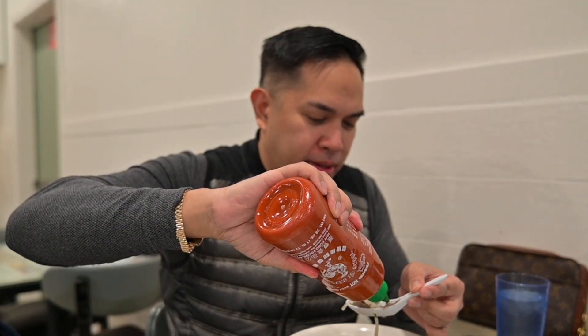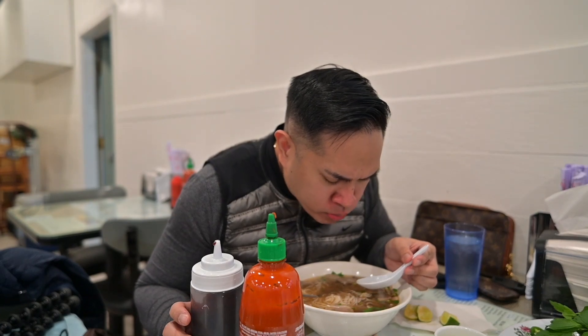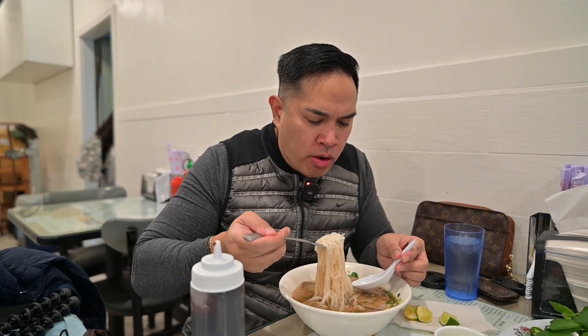So what I'm going to do now is get the sriracha sauce. Stick it in my spoon with some hoisin. Squirt that in there — get a little bit of soup and enjoy. Delicious, very good. The owner came by and asked if it was good. She's friendly — super friendly, all smiles, always checking up on us. Very nice and cozy. Reminds me of like an old school diner kind of feel.